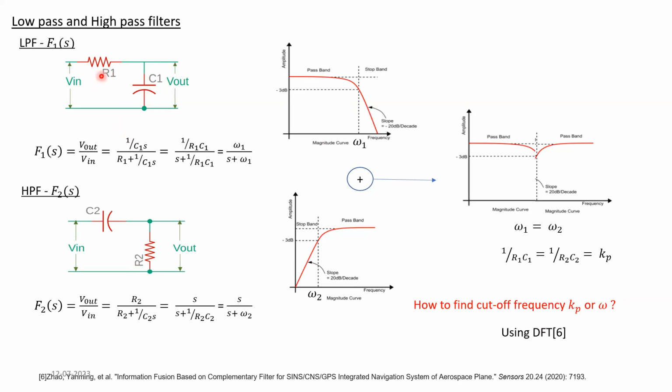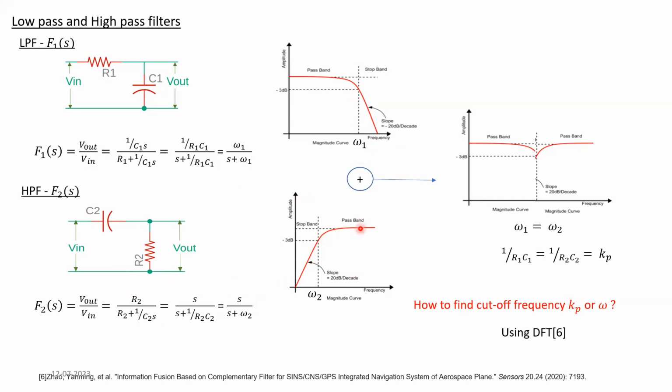So let's say, for example, the RC low pass filter. You might know how to formulate the transfer function of the low pass filter: omega 1 by s plus omega 1, where omega 1 is the bandwidth or cutoff frequency. This is the Bode plot or characteristics of the low pass filter. Okay. And if you take the high pass filter, this is the transfer function of the high pass filter, and the characteristic will be in this form.